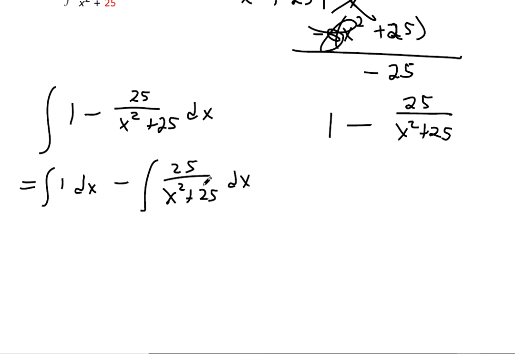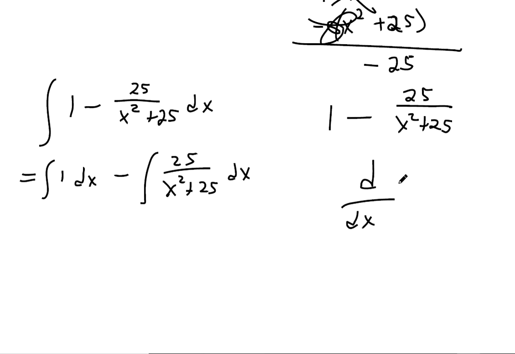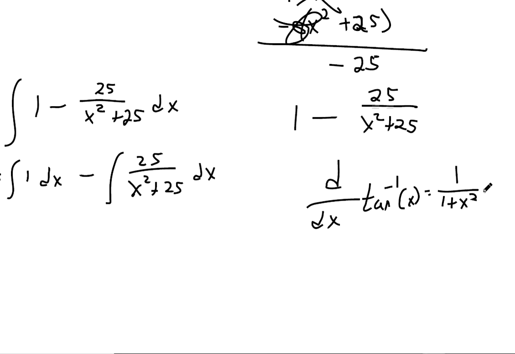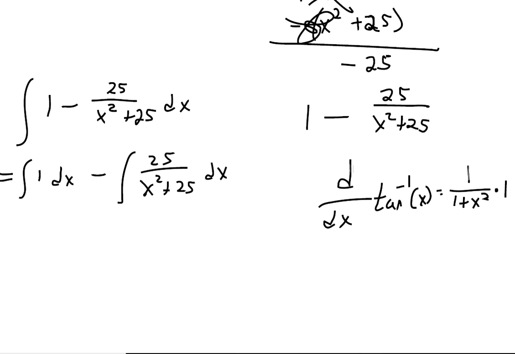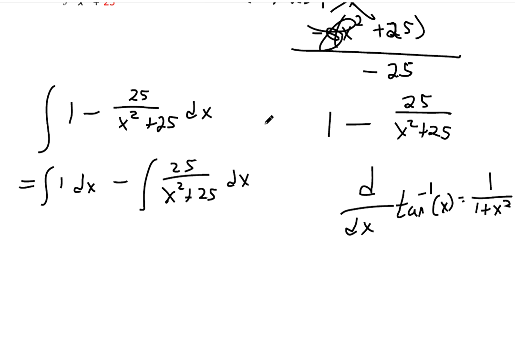Let me see before I do that, though. I think we've got to rewrite it. Because we know the derivative with respect to x of arctangent is 1 over 1 plus x squared. Or if you consider this as a u, maybe in a different problem, just remember the chain rule applies. You'd still have to multiply this by du. But if it's just an x, the derivative of x is 1, right? So just watch out for that. That doesn't affect us in this problem. That's what we're looking at for this type of integral. We just got to rewrite it a bit.